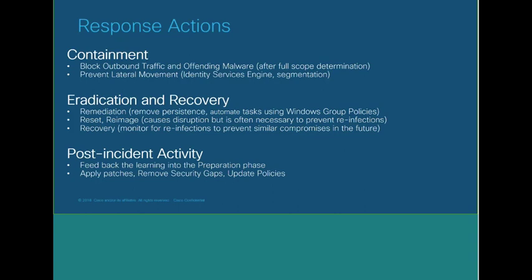And then recovery. How are we going to monitor for reinfections of these things to prevent similar compromises from happening in future? And then the post-incident activities, where we feed back the learning into that preparation phase. We apply patches, we remove the security gaps that may have allowed for compromises, we update our policies to prevent similar things from happening in future.